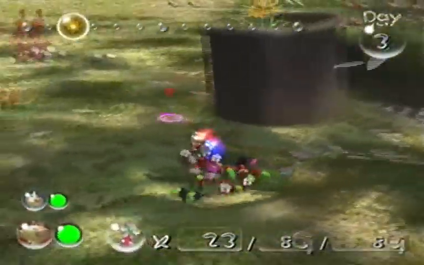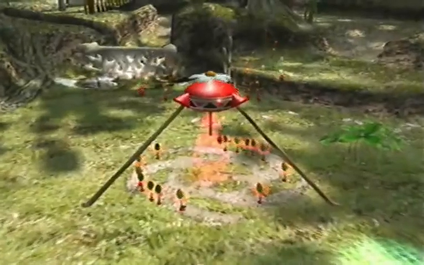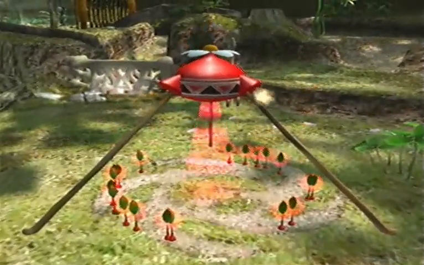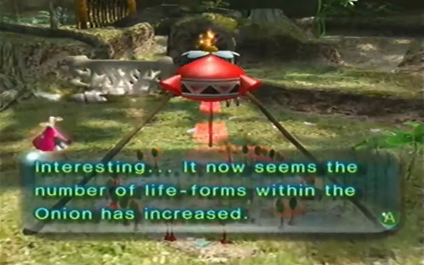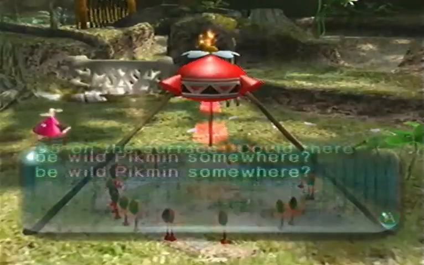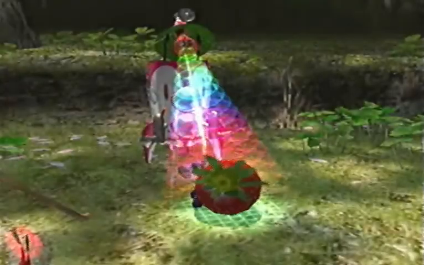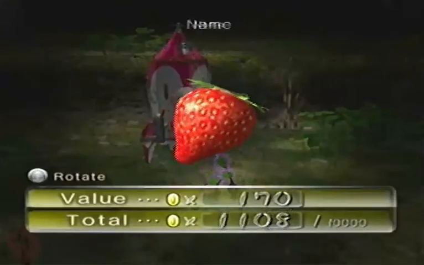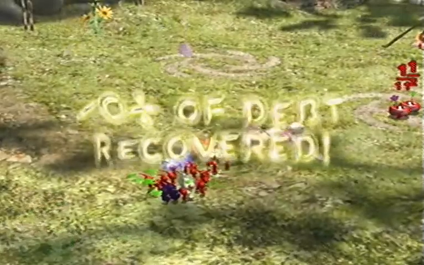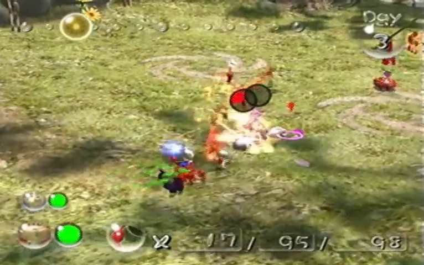Let's see what else we can do here. All these things, these are in the first game, they're harmless. Okay, this is what happens when you grow over 100 Pikmin. It's basically saying you can't carry more than 100 Pikmin, and the rest will be stored in the ships, just like in the first game. Oh, come on. Okay, the strawberry. Yeah, we're over 1,000! Sunseed berry. 10% of depth recovered! Yes, every interval of 1,000, it will do that.